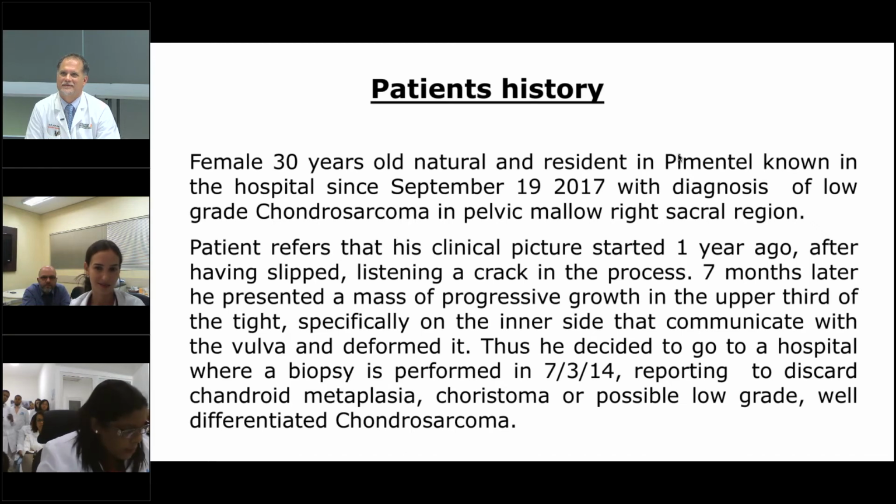Okay, this is a female, 30 years old, native and resident of Pimentel, in the hospital since September 19, 2017, with a diagnosis of low-grade chondrosarcoma in the pelvic, right sacrum region. The patient reports that this clinical picture started 1 year ago after a fall. Seven months later, she presented a mass of progressive growth in the upper part of the tail, especially of the needle, interior, that communicates with the vulva, with deformity.